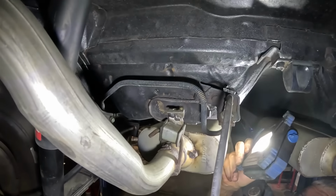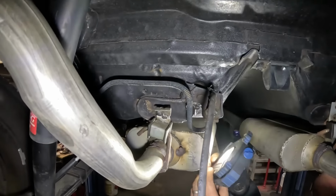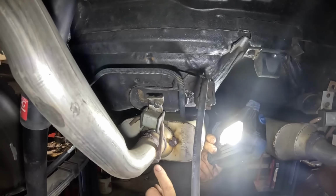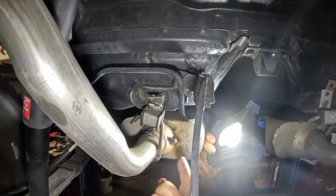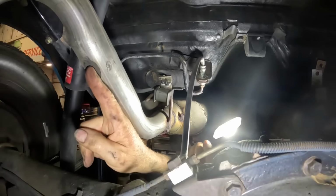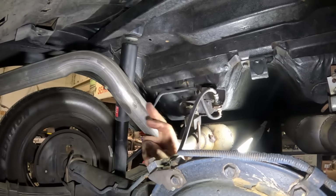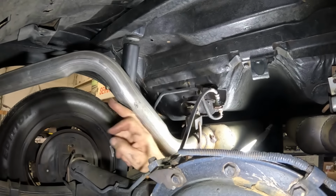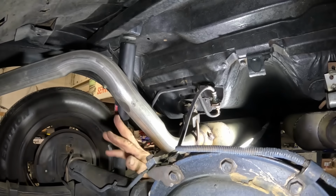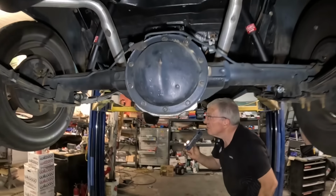That muffler's about done. So I think one of our best solutions here is going to be to replace the mufflers and replace these tailpipes, because this coming out of the muffler has taken a big dip here. The high part of the curve is not over the diff. This high part here should be further back, so that this is further forward. Sorry, this should be further forward, which will take that further forward. And then the rear axle will be able to actually go up into here instead of smacking it there. So really that rear half of the exhaust just needs to go.